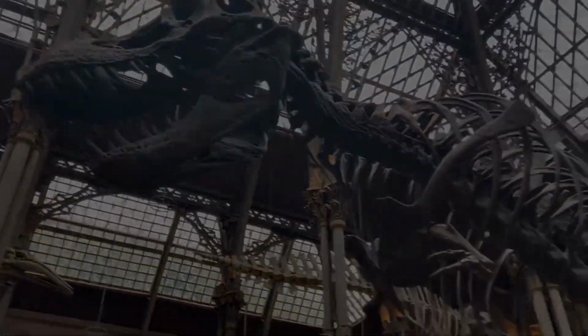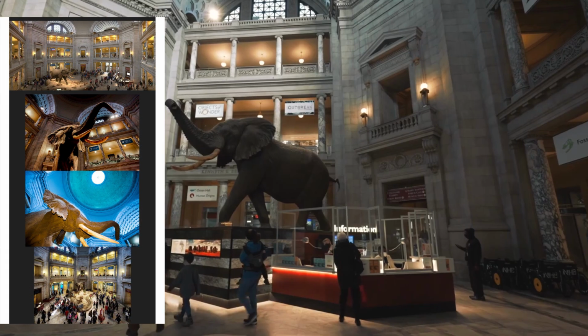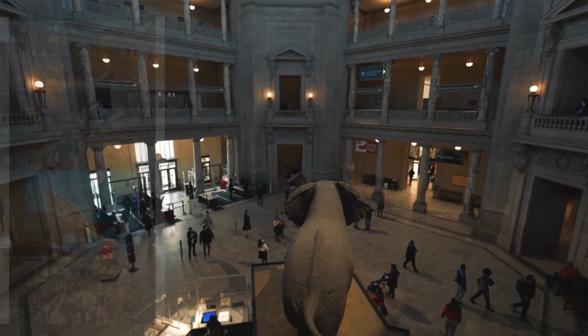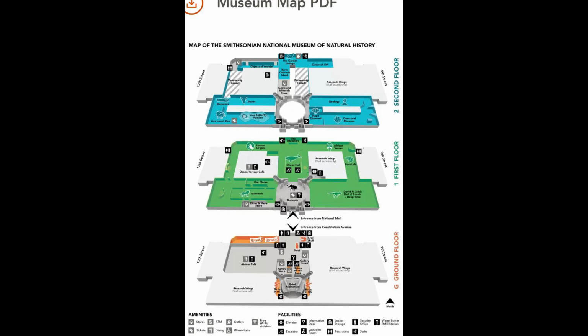Speaking to an American friend about this idea, this concept, she checked out the Natural History Museum in Washington DC, and she sent me photos of an elephant which is placed central to the building, and she told me that this elephant is a central attraction for children to walk around. Again, I feel the same thing is highlighted not only in the Natural History Museum in the UK, but the one in the US also. This central point where children are attracted to, where pure innocent energy is harvested, again in the centre of the building.